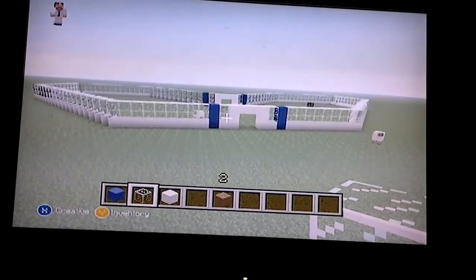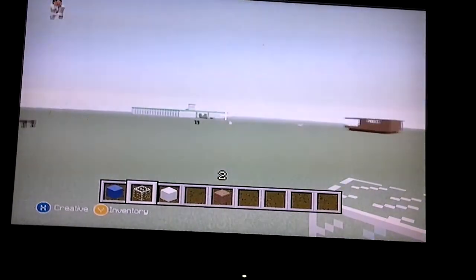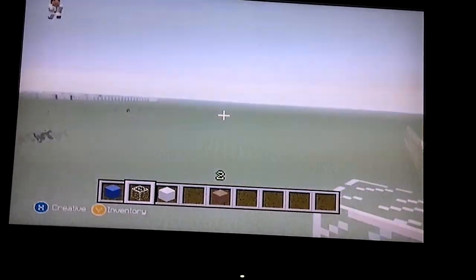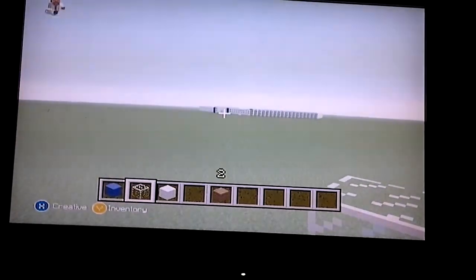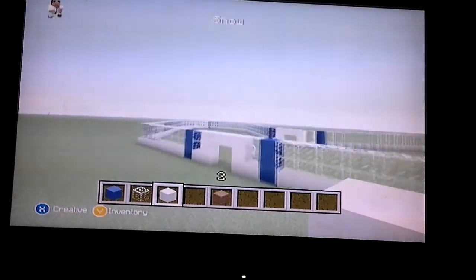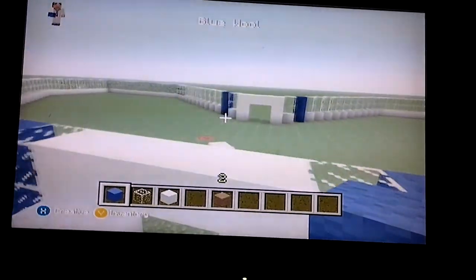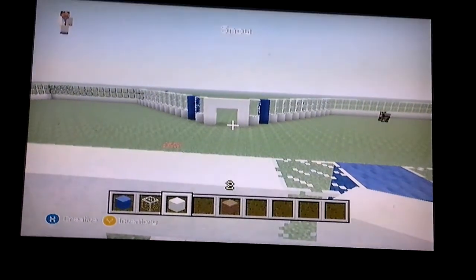So, as I go and look over here again, because I want to see how I did it. Alright, snow and then wool. Alright, so what we want to do is put a snow ring all the way around on top of where all the glass is. And then put blue wool, or whatever other black you want to use.